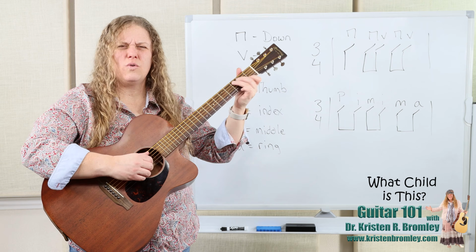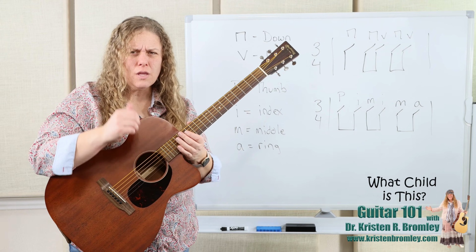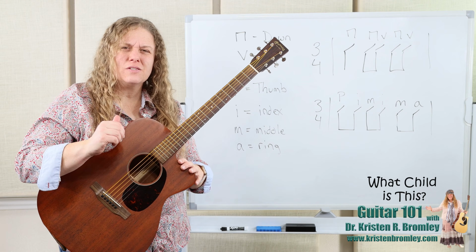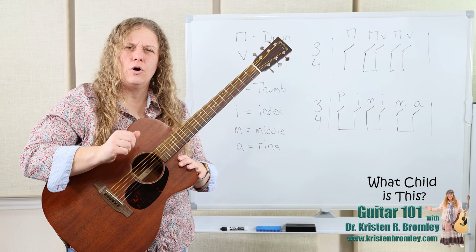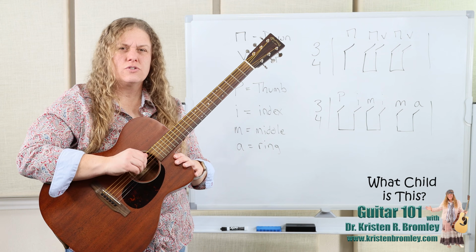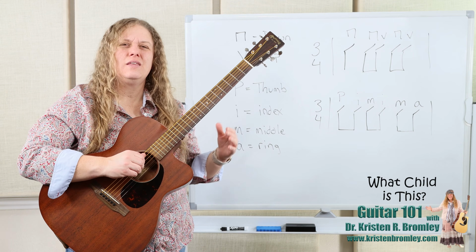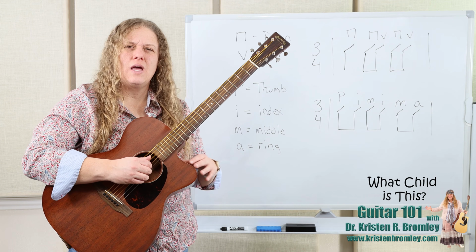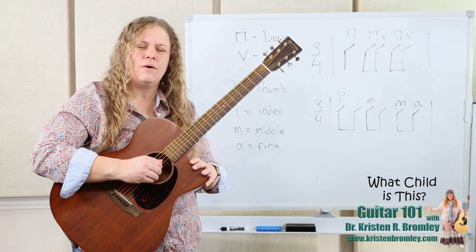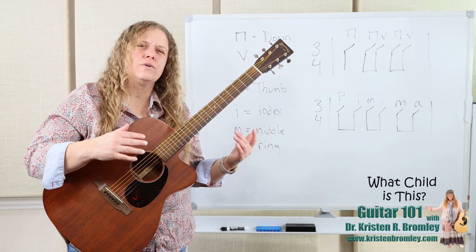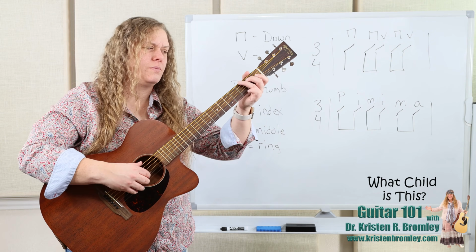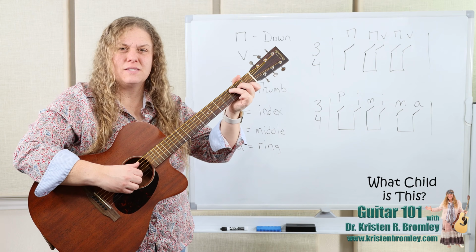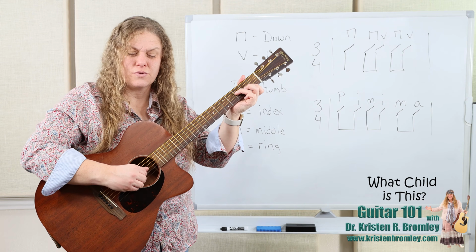So sort of a trick to remembering what we pluck with our thumb. The low 6th string is an E, so any E chord we're going to pluck that open low E string. The next string, the 5th string, is an A, so any A chord we're going to pluck that open 5th string. The next one is a D, so any D chord we're going to pluck that one. For anything else, it's the lowest string we have a finger on. So if I play G, the lowest one I have a finger on is the 6th string. If I play C, it's the 5th string. If I play F, it's the 4th string.